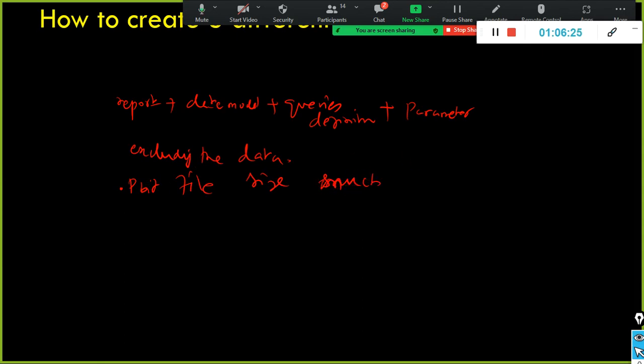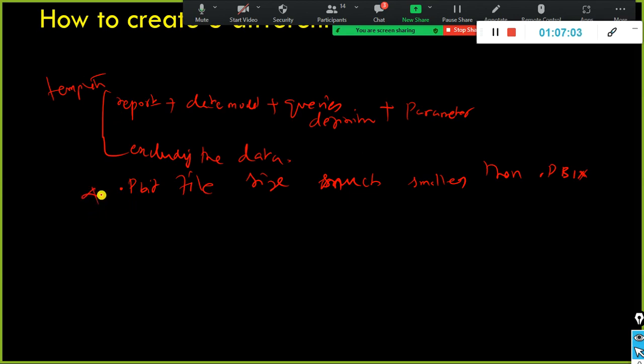In this case we are using KB, but in real time it could be a 1 GB or 10 GB file, and the template will be much smaller than the .pbix file, because the PBIX file will have everything: the report, data model, queries definition, parameters, and also the data, depending on the number of tables that you used. So the template file is much smaller. This is another point you need to remember.